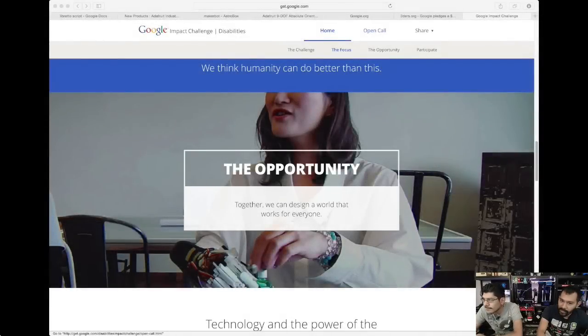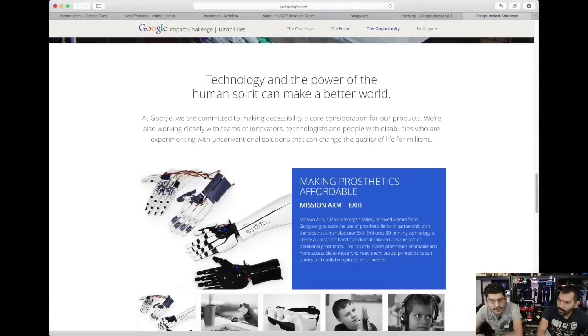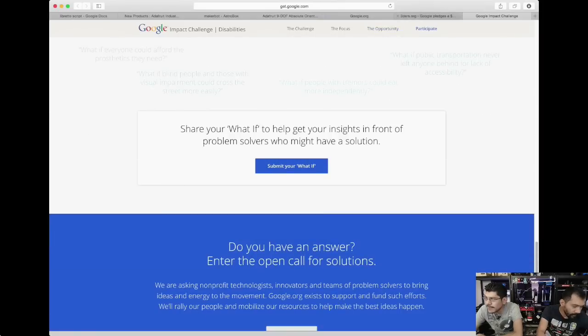Very cool. Next up, we have the Enable community receiving over $500,000 from a Google.org grant, which is part of their $20 million in grants that they have to focus on disabilities, and $600,000 of that was awarded to Enable. Awesome. This is really nice to see.